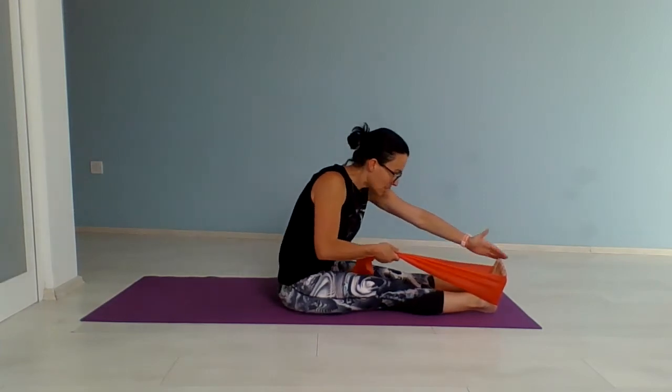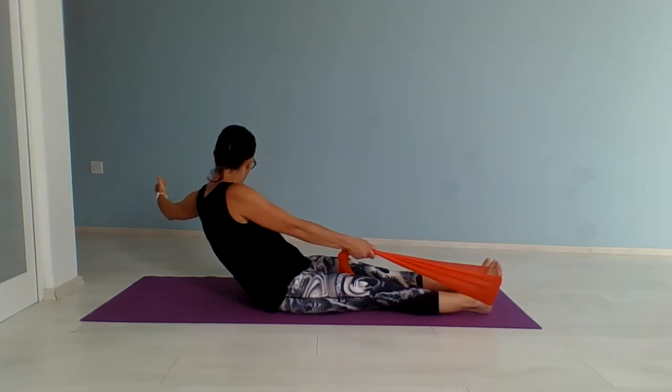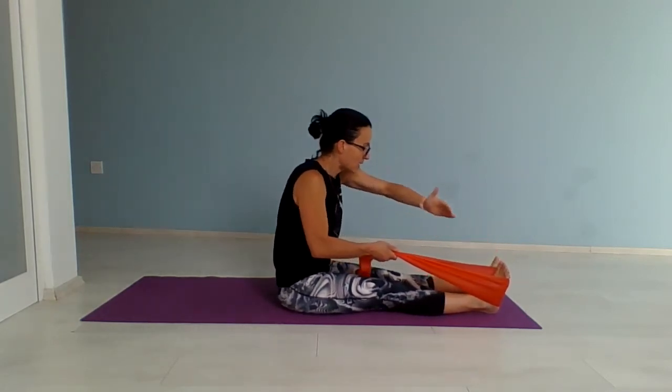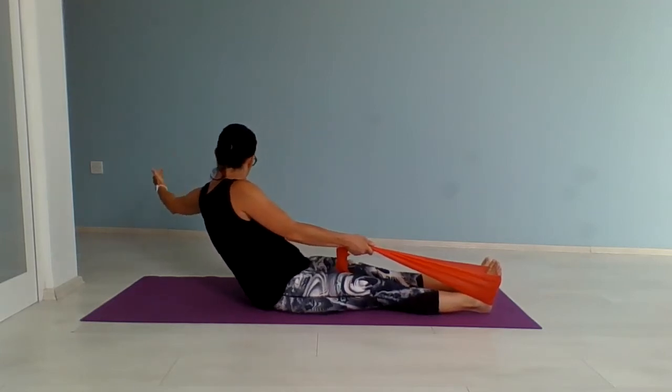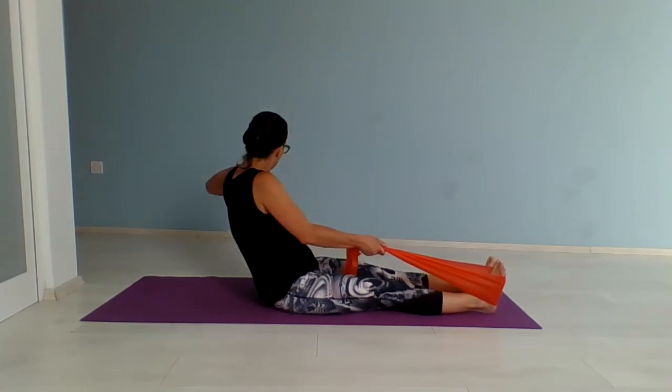And release. And I know that the Thursday 6:30 class loved this exercise. It was one of the favorites. And again, five. Good. Four.